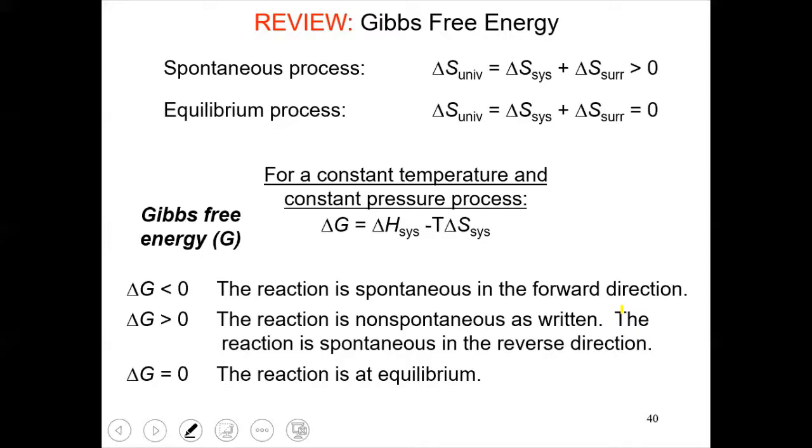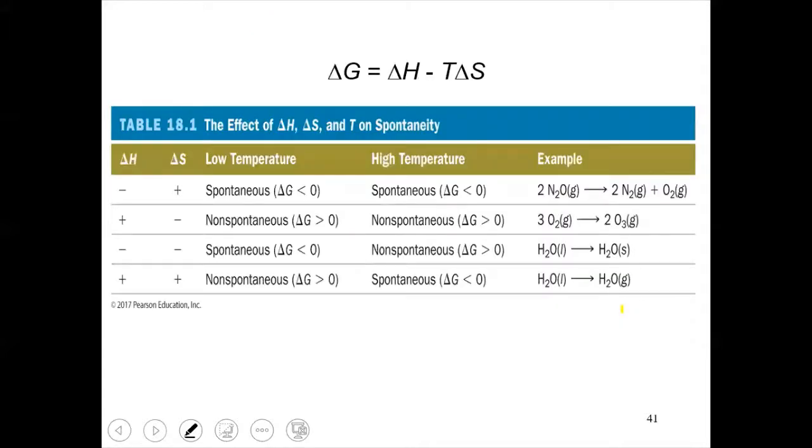And in light of the discussion we just had a few moments ago about delta S and delta H and the relative contributions, I'd like for us to look at this table on the next slide. Here's the equation in the top. And remember, our goal is for delta G to be negative. So what we're going to have to do is compare the relative effects of delta H, delta S, and the temperature. So I have 4 scenarios here.